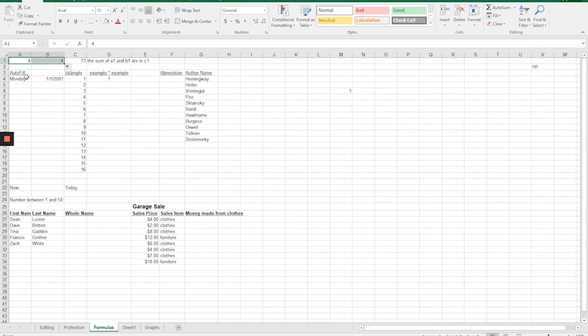We sometimes use this when we write formulas. We can also use it for a lot of other things. I'm going to show you some of the autofill tricks that are available to us here. If we're doing something with our spreadsheet where we need days of the week, you can type in just one of them, drag on down, and it fills in the rest. Same thing works for months of the year.